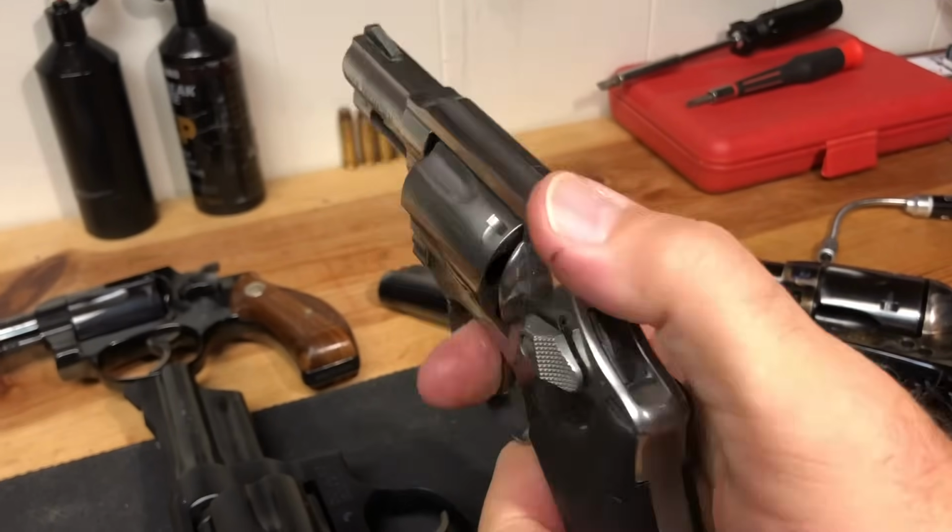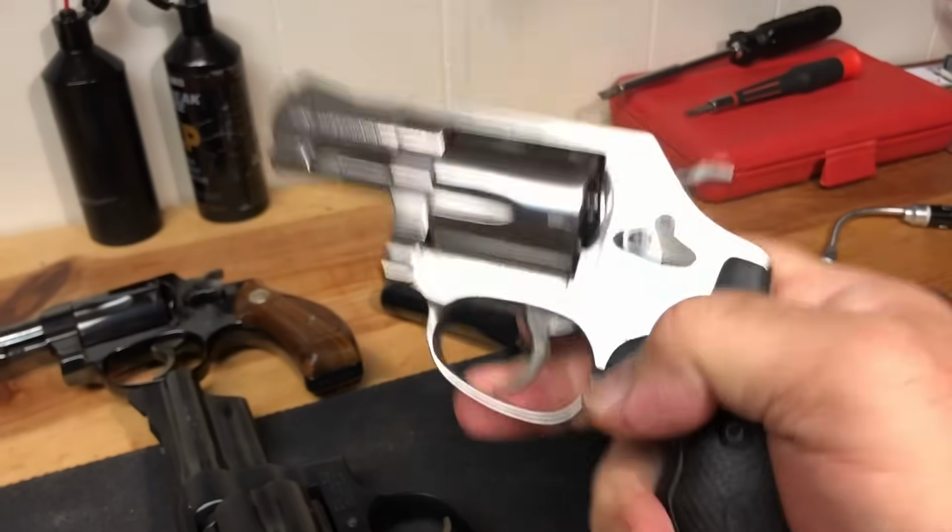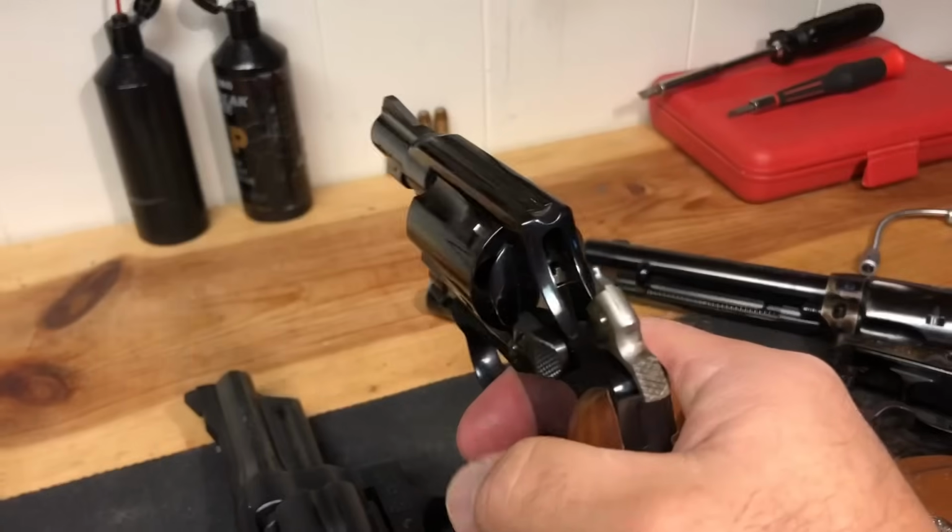And with some muscle memory, you can get good at that. You also want to see how it fires in single action. It's not going to hurt this firearm to do that.